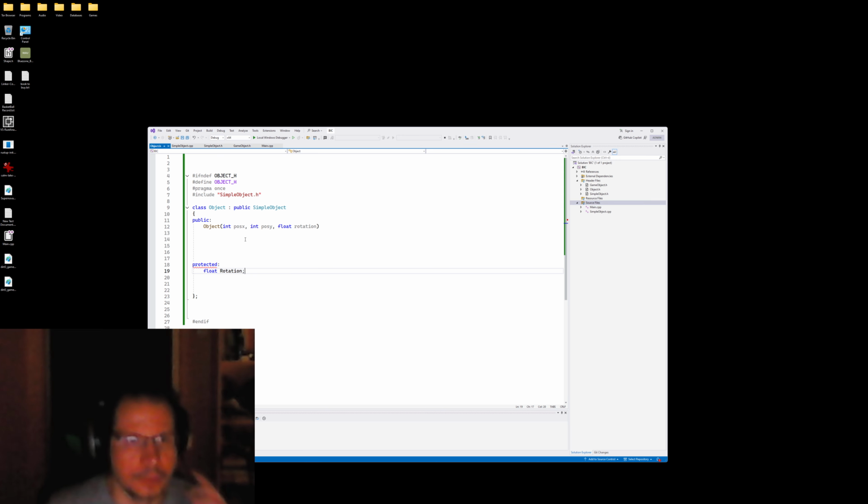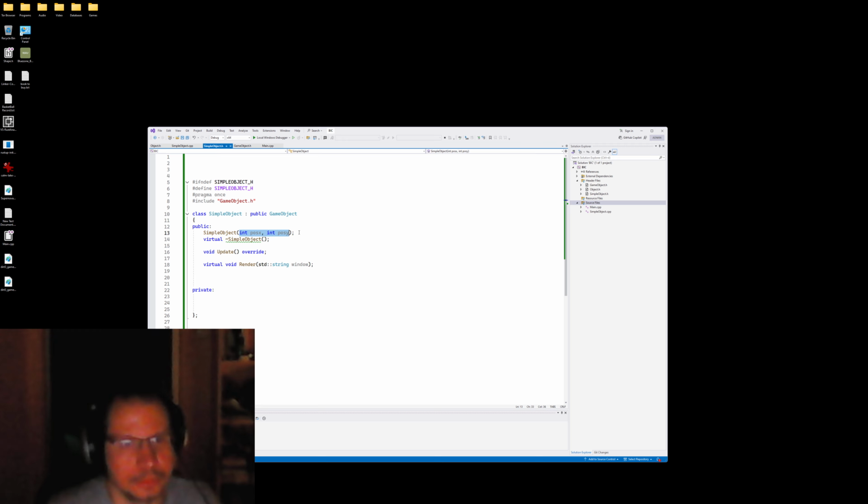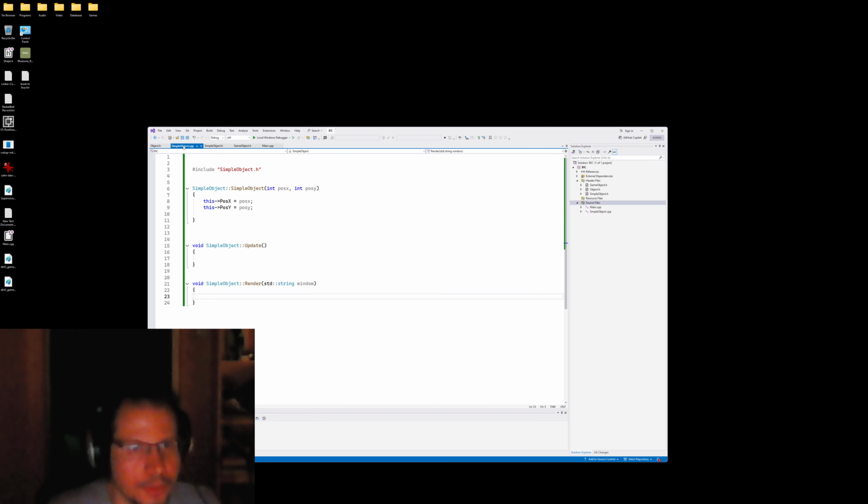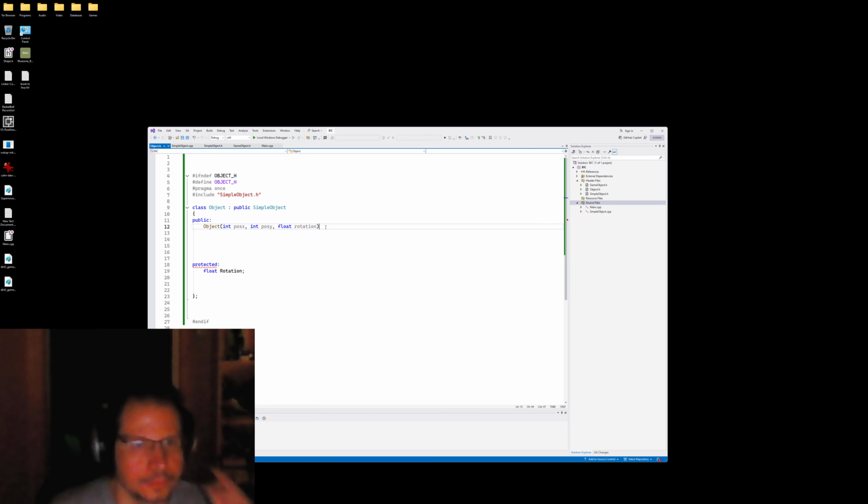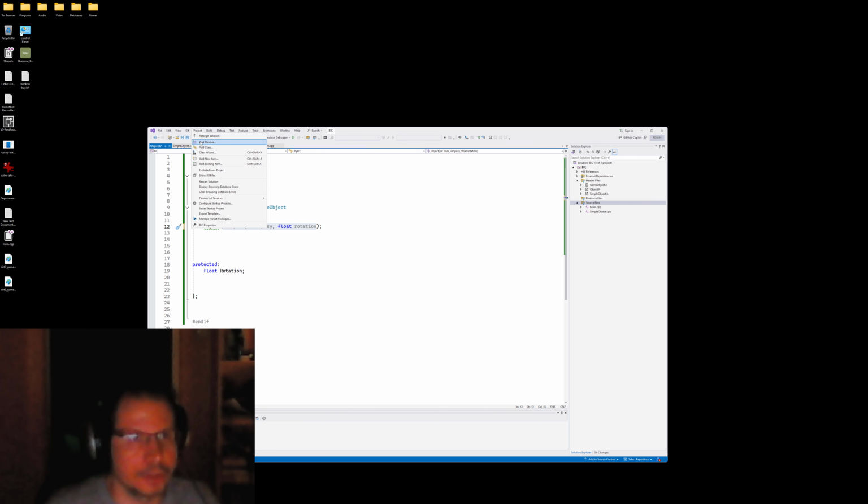And now we must set the inheritance. I will show you in a moment. So you need object. You've got 3 parameters in the parameter list. You can copy and paste. Now click on project.